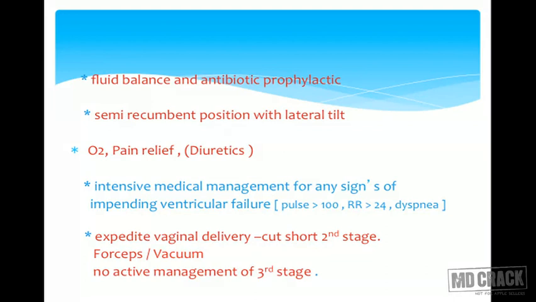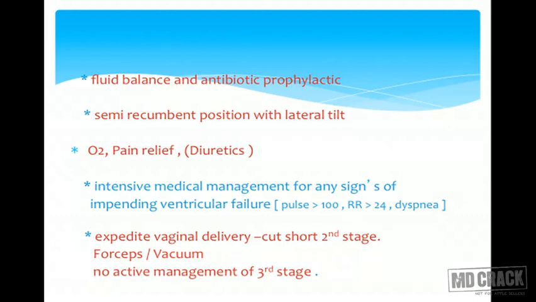Fluid should be balanced. We should not overload the patient. To be kept on the dry side a little. Antibiotic prophylaxis is a must in all heart disease patients. Semi-recumbent position with a little lateral tilt so as to avoid the veno-aortal compression. Oxygen if required, pain relief and SOS diuretics.